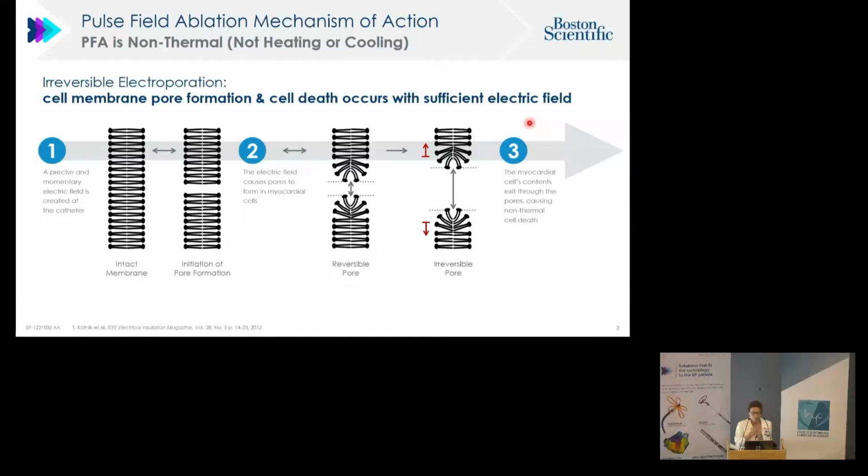As Pierre was mentioning this morning, this disorganization of the cell membrane is what we see as cardiac stunning, so an immediate reaction on the screen, with the PV potentials that are blocked. But this lesion has to mature over time, as we want to create, of course, a durable lesion.